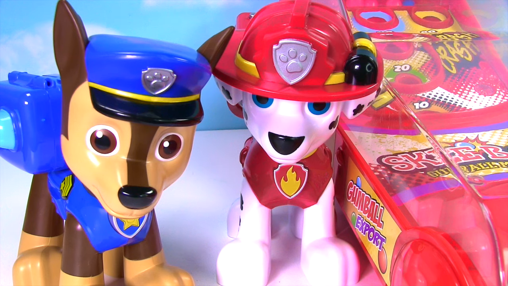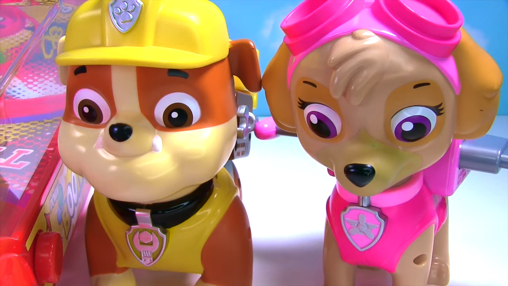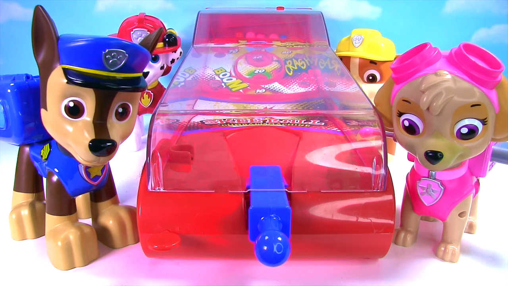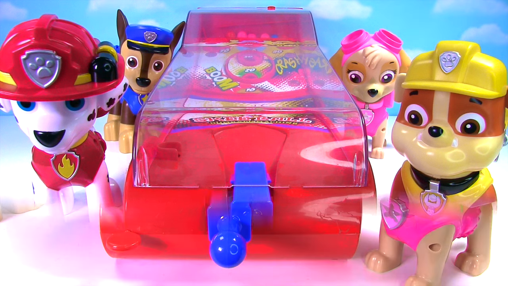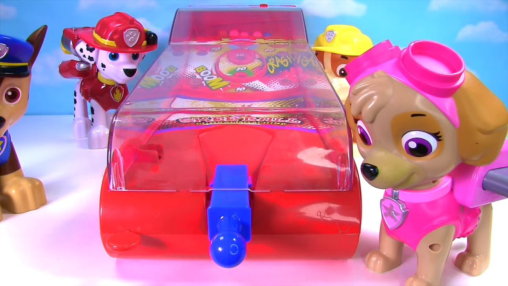Our first team is Chase and Marshall. And our other team is Rebel and Sky. Chase and Sky will go head-to-head in the Skee-Ball competition. And whoever wins gets toy surprises. Then Rebel will go up against Marshall. The winner of that round also gets toy surprises. And in the championship round, both players, even if they're on the same team, will go head-to-head for big toy surprises. Sky, you get to go first.